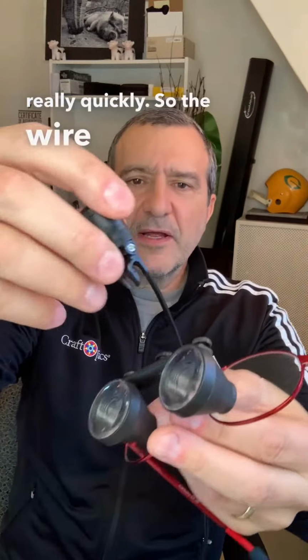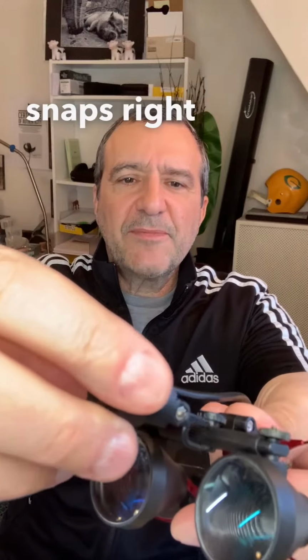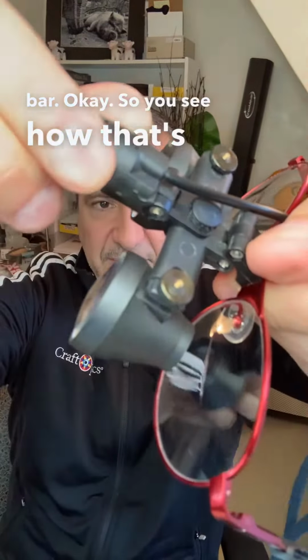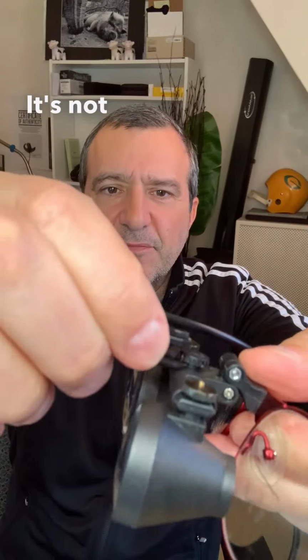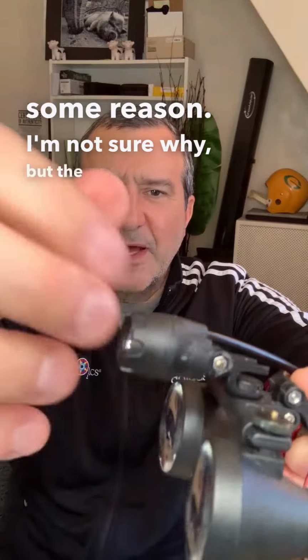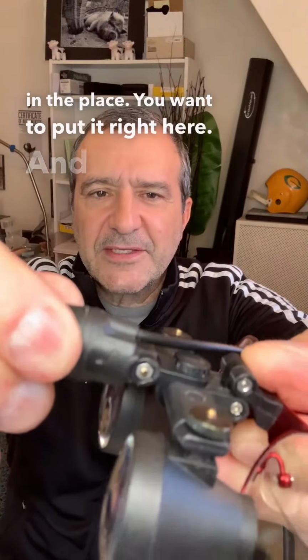So the light itself snaps right between the oculars, right onto that bar. Okay, so you see how that's positioned? It's not up here. A lot of people do that for some reason. I'm not sure why. But the light won't stay in place. You want to put it right here and it snaps in place.